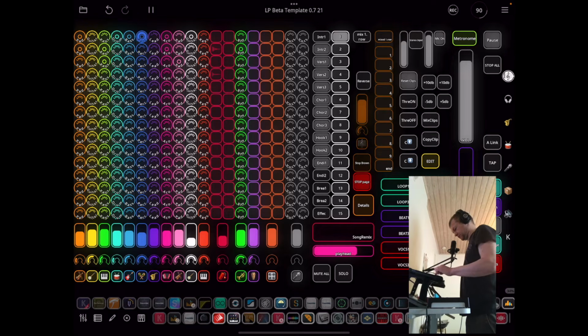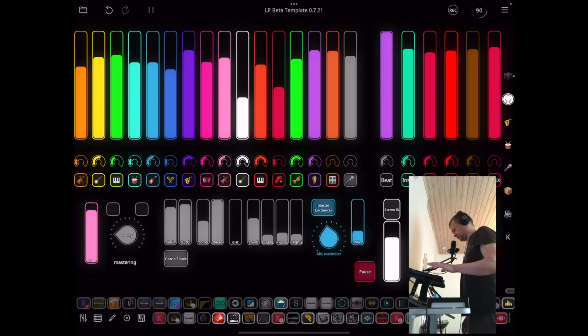And that's of course all the volumes and panning. But like I said, I will come back next time to this. I will focus more on this one.